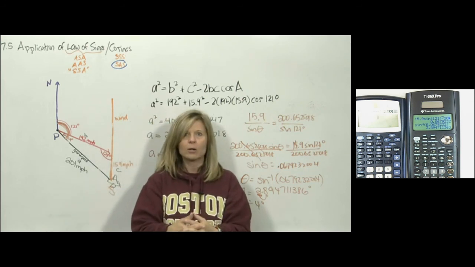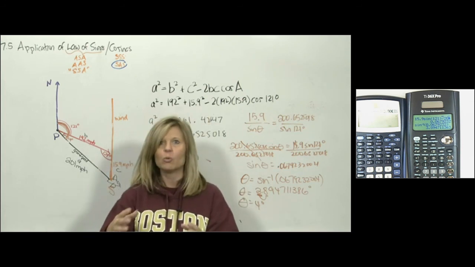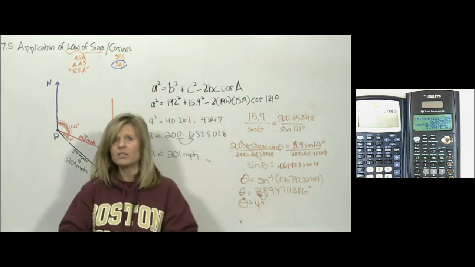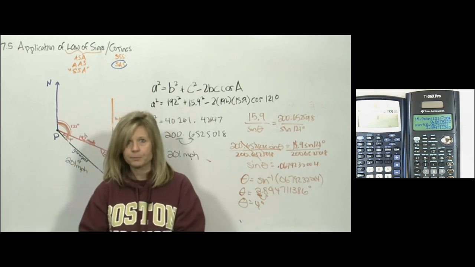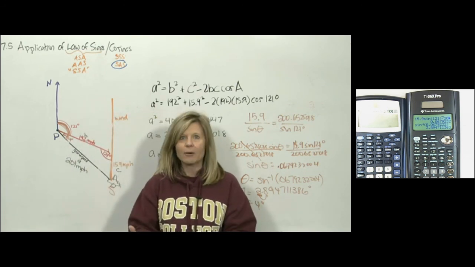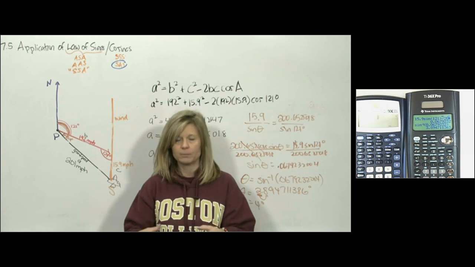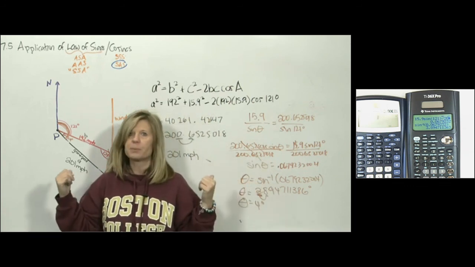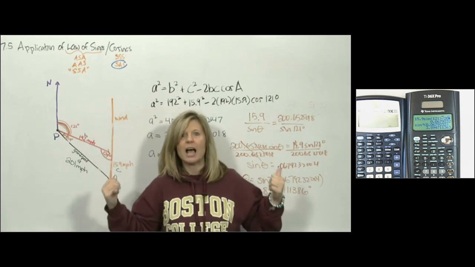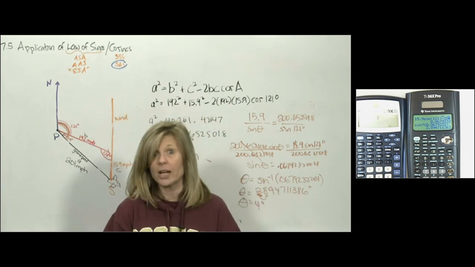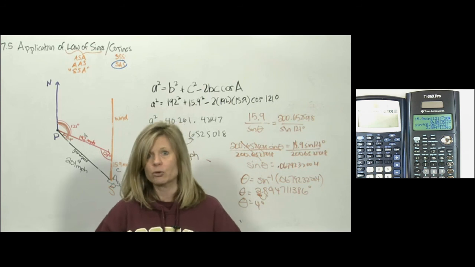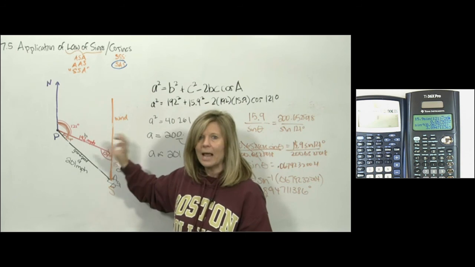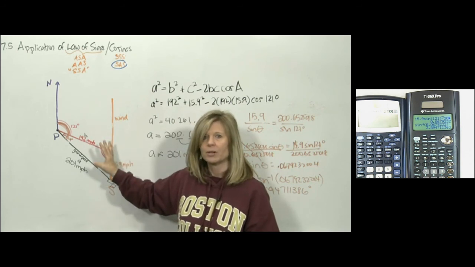Then we talked about how if we have an oblique triangle, we cannot use SOHCAHTOA. So we developed the law of sines, then we developed the law of cosines. We talked about the area, developing some area formulas related to trigonometry. And we finished up by doing some practical application problems in real life, for you to appreciate how important trigonometry is in our real world. You cannot navigate without having a concept of trigonometry.